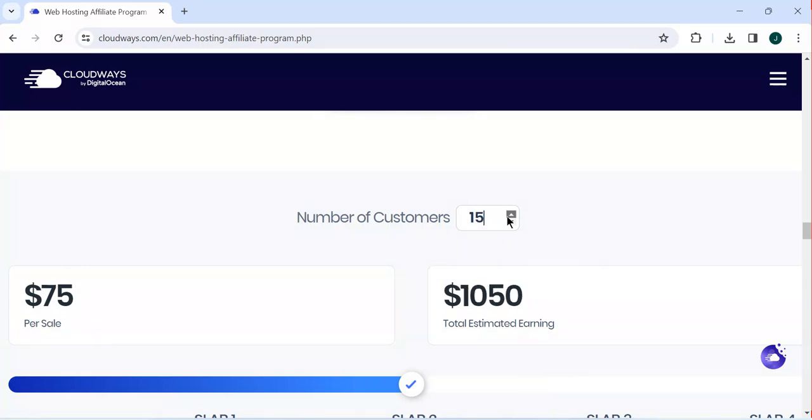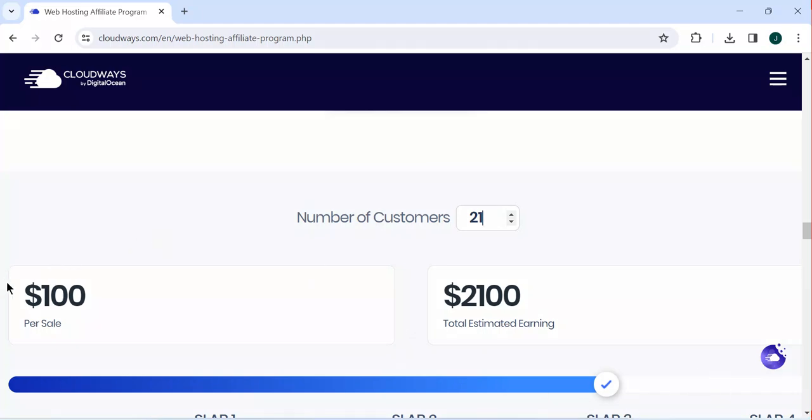If you move beyond 20, starting from 21, you're going to earn 100 USD per sale you make, which means if you have 21 customers, we're going to earn a commission of 100 USD per sale.